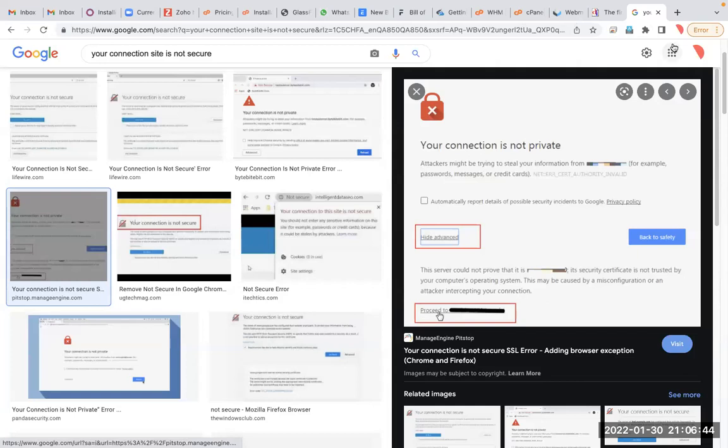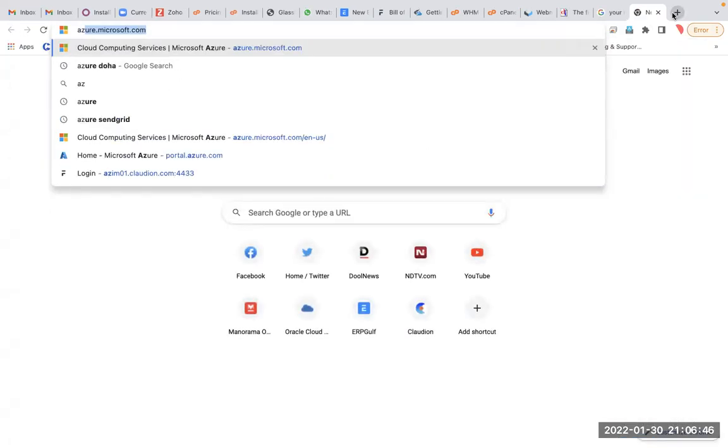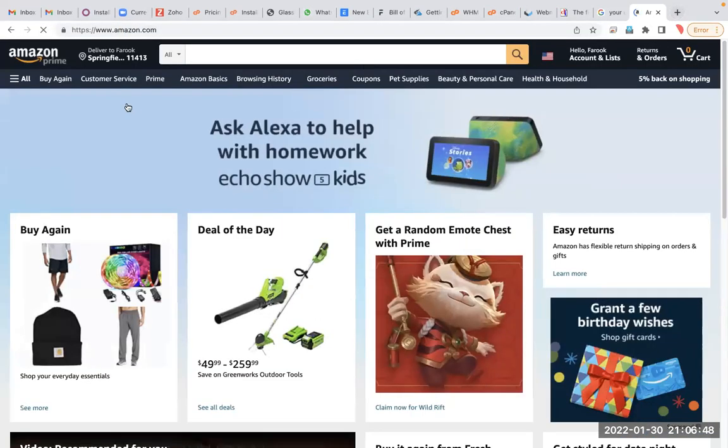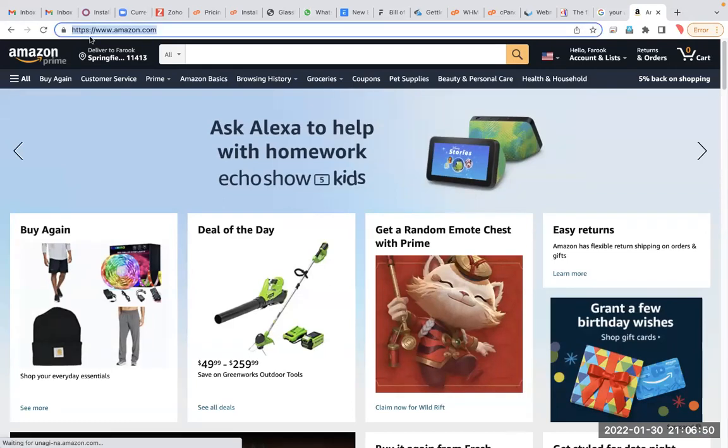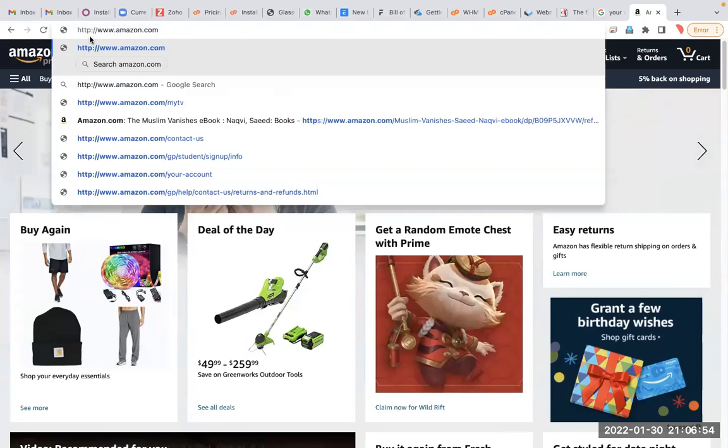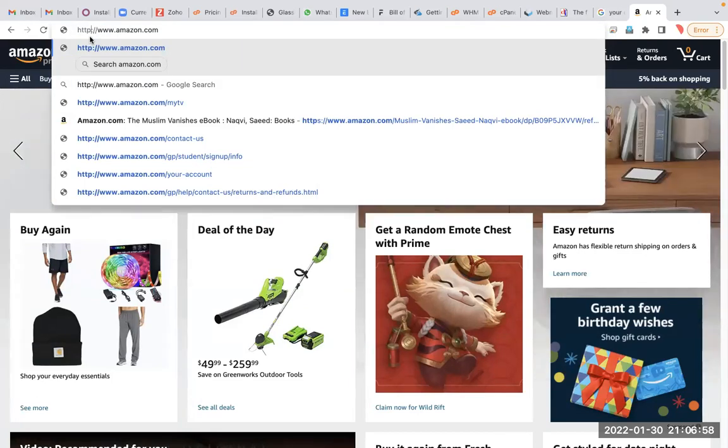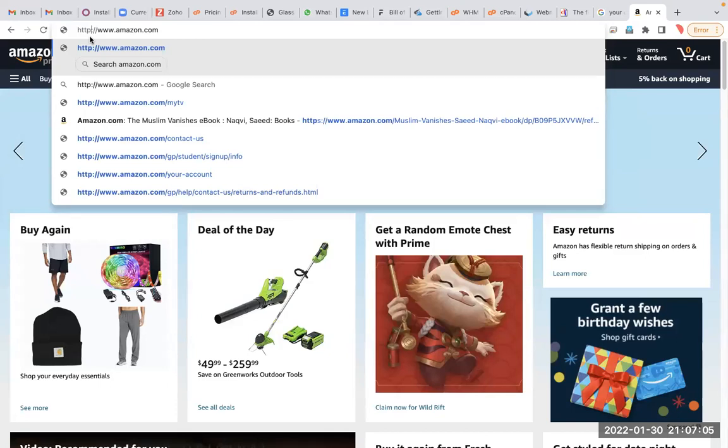If it is HTTP, it will just pass that as text. The credit card number itself will go as text. So anyone having that text can read your credit card number.